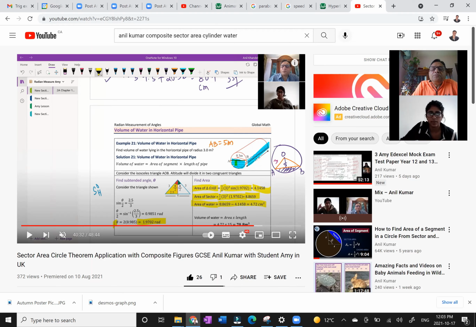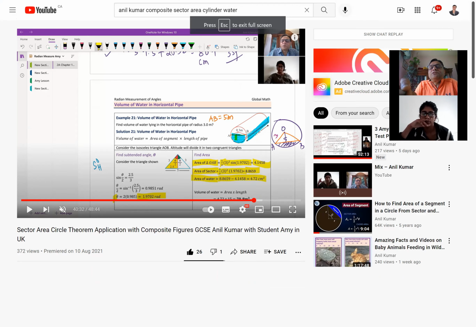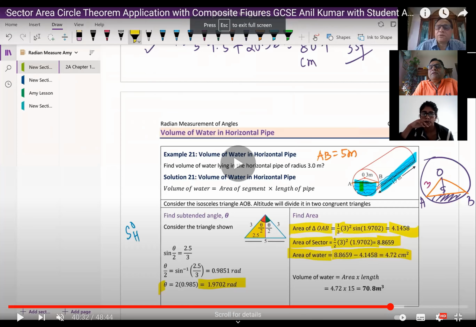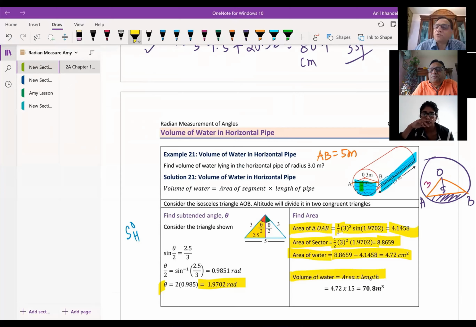Yeah. So you can actually find the sector area in this case. This information helps you find the angle at the center, the angle subtended at the center. That will be twice, yeah, twice. This is half theta, right? Let me see if I can write here. Okay, good. So let's say this is theta by 2. In that case, this is also theta by 2.